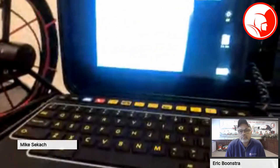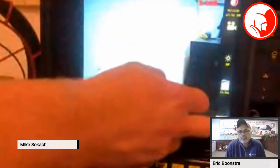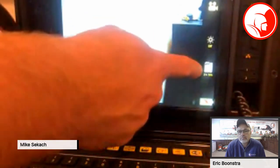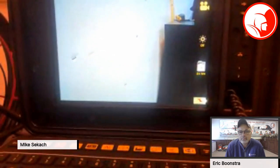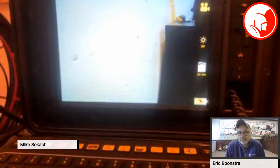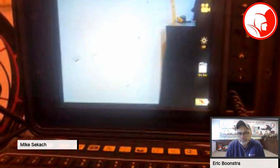So a couple things to note. It tells you your light level right here. You have a footage counter up here and then a battery level down there. You also have how many hours you can record. It says 2+ because right now this is a pretty clear hard drive. The hard drive on these is a 35 gigabyte hard drive, which is enough for about 25 hours of continuous recording. So enough for your 5 days a week, 5 hours a day. So it's really meant to be used. So we're going to jump right in.